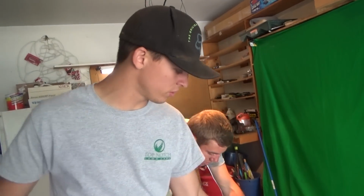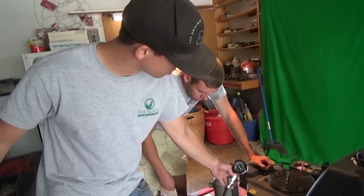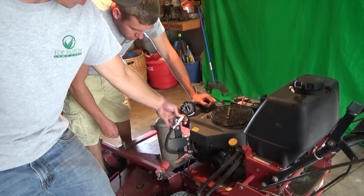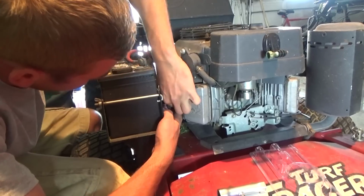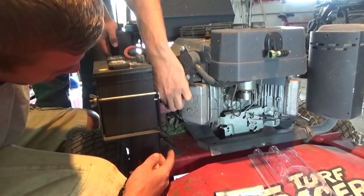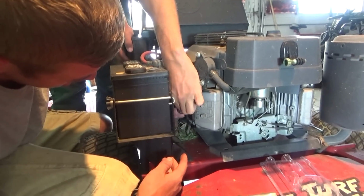You're not losing compression on this one. If it was bad rings, it would start leaking down after a couple minutes or so, but it's not gonna leak down. It's holding about 90 psi, right? Yep. Alright, so now we're going to go to the side that was leaking the oil on the spark plug. This one's a little bit more tricky to get the connection in there.